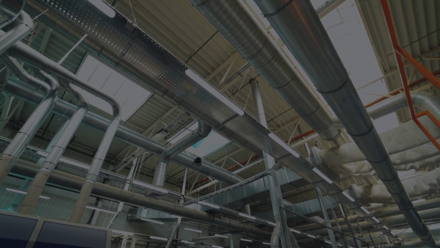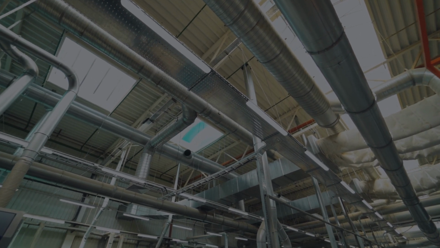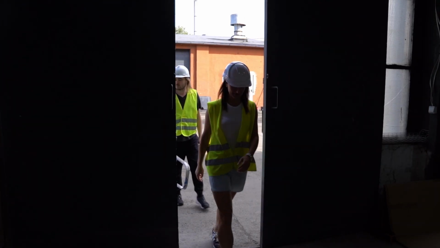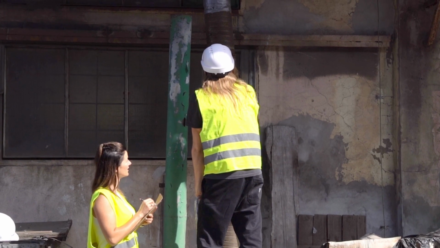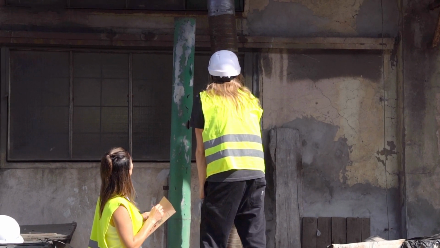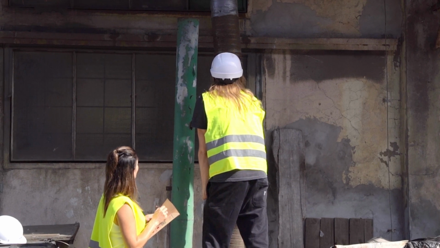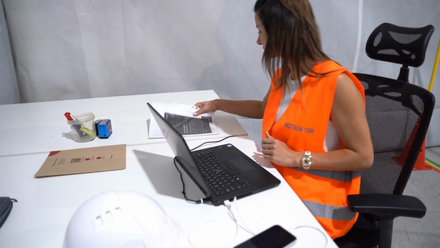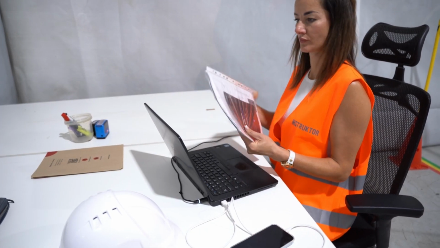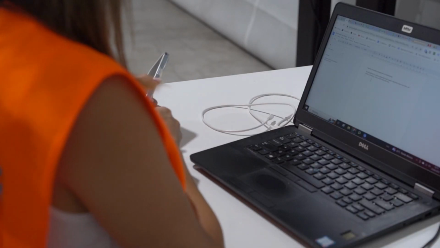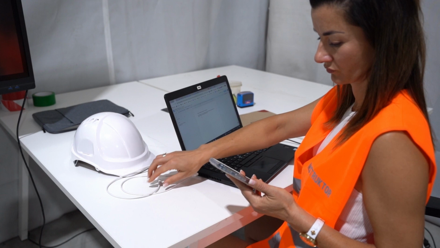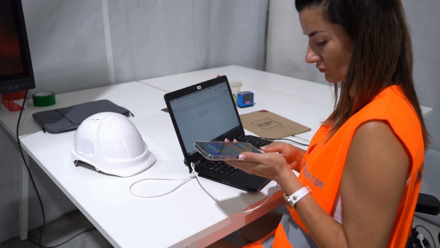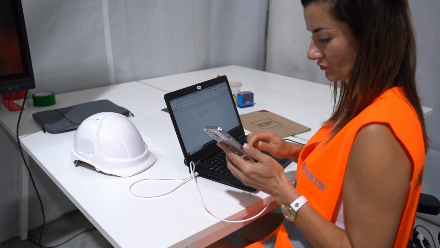Company X sells industrial air treatment systems and has to carry out regular inspections of their installations. To do it, 2 technicians are needed to get to the client's site. The first is working at height, inspecting the installation. The second one is on the ground all the time, completing the paper record based on the information received from the first technician. It isn't the end of the procedure, though, because someone has to rewrite paper documentation into a digital form and download the photos to attach them to the report. The only reason Company X needs 2 technicians is the fact that the one at height can't fill out traditional documentation and hold a camera to document the inspection simultaneously.